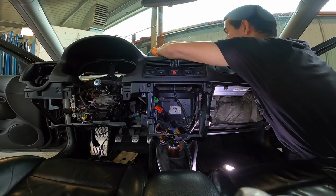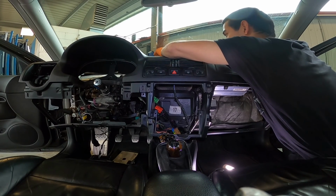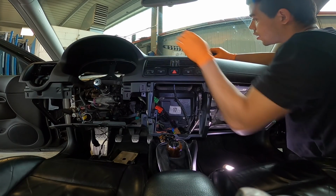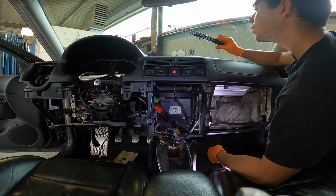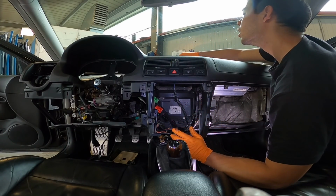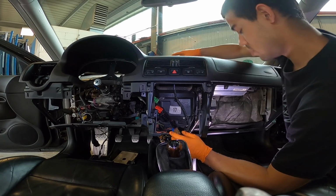Okay, didn't break it. Alright, there's a little pin right there. Get off. Oh, I guess you can't just yank it. Okay, well, there's that. Oh, I only broke it a little bit. But it's fine. It does pop out of there. I tried yanking on this one, but it didn't come out. Anyways, whatever. That's out of the way.